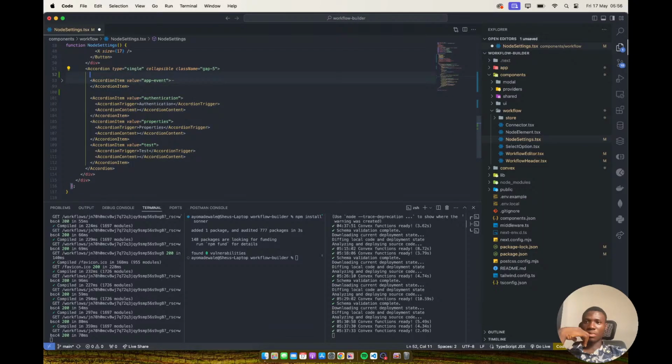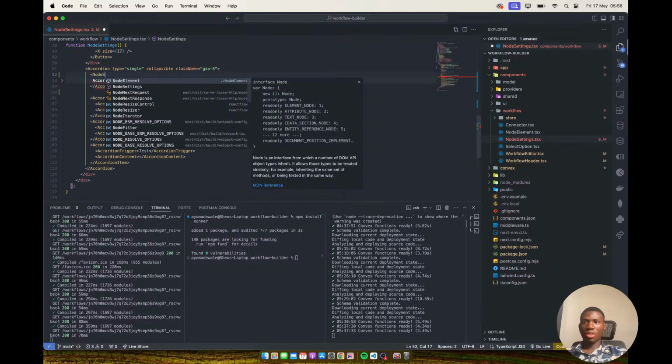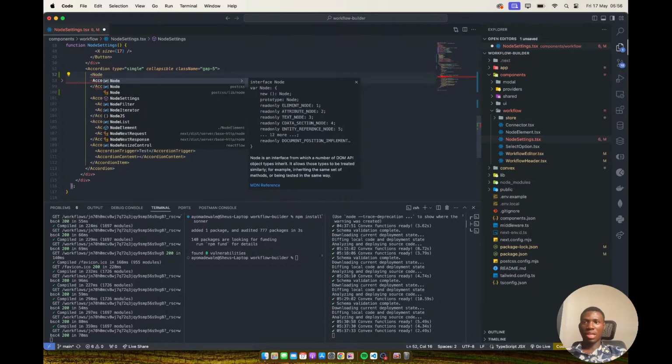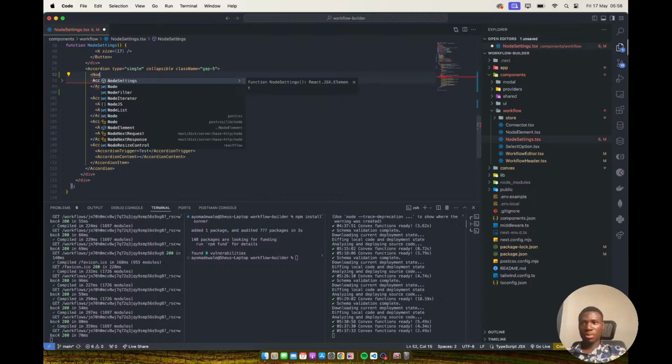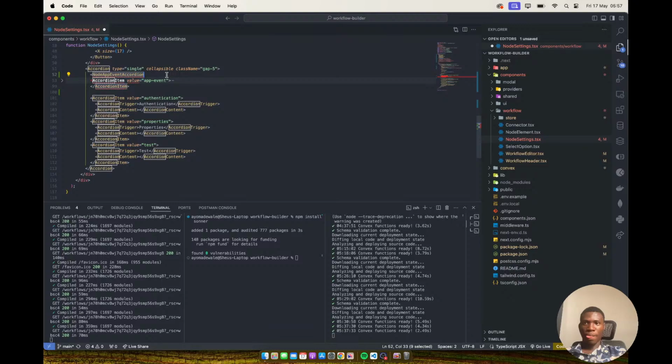But one thing, disabled for real. And I think each accordion we can move to a node event, app event section. There's an app event section.